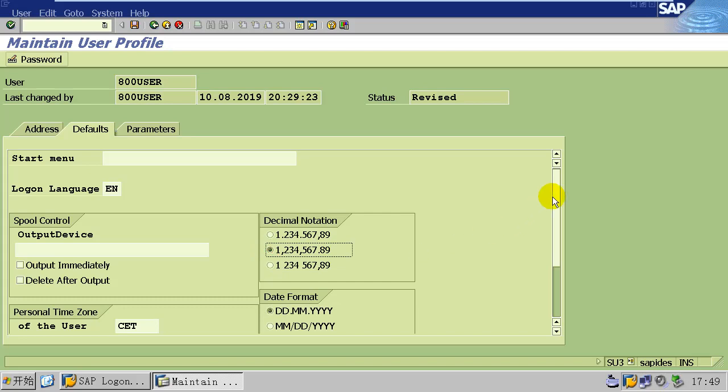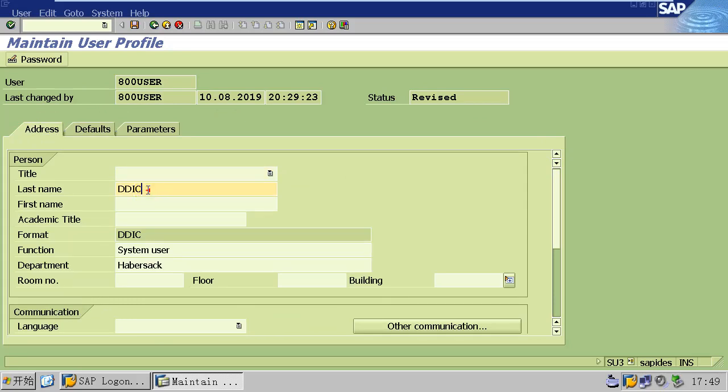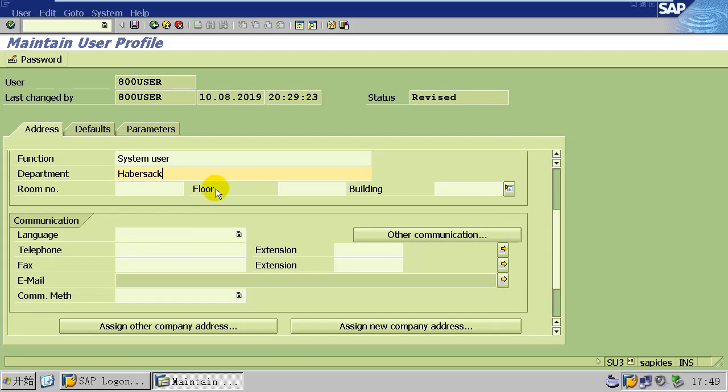For accountants, the one in the middle is our best choice. And you could change your name here, your last name and first name, and you could change your department.